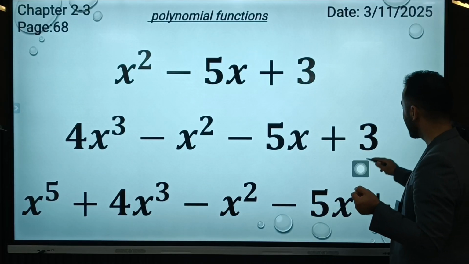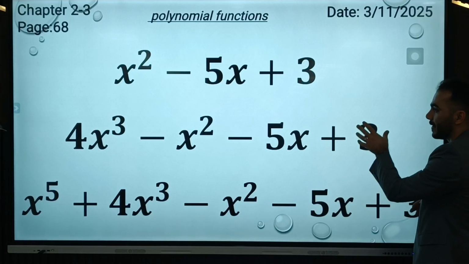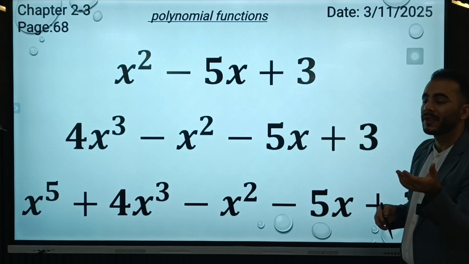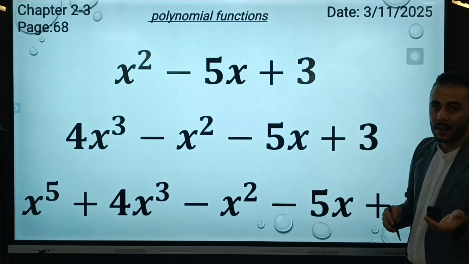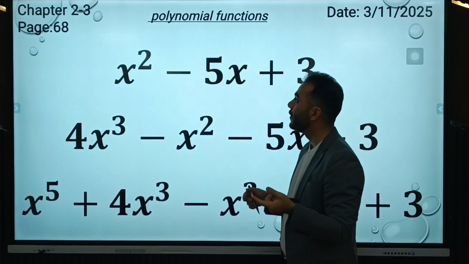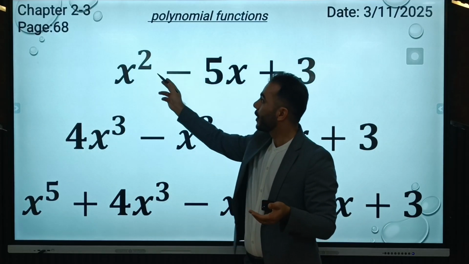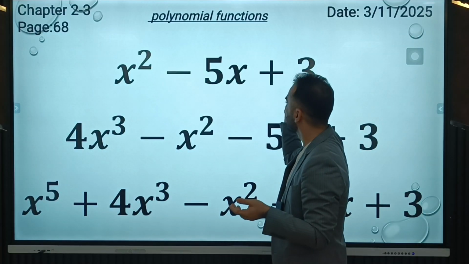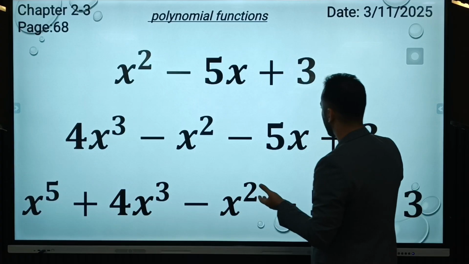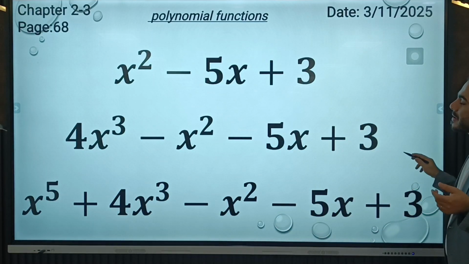In order to get familiar with the lesson, I would love to give you this kind of examples in the very beginning, in order to remind you what a polynomial function is. Remember, from the beginning of the first section, we defined it and said that it's the sum of some simpler terms. For example, x squared minus 5x plus 3. This polynomial consists of 3 terms, as well as this one consists of 4 terms, and here we have got 5 terms. So these are examples of polynomial functions.